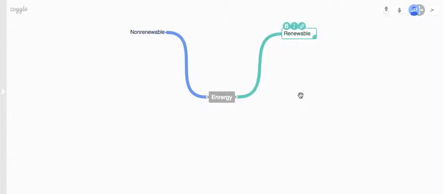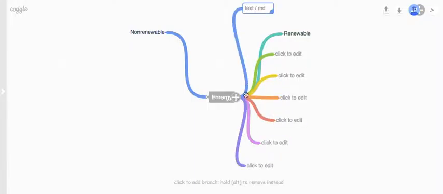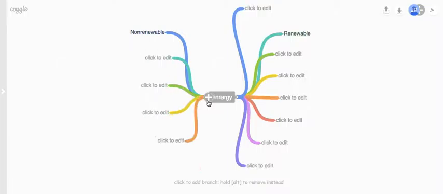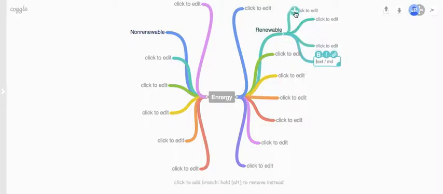Alright, so I can make as many branches as I want off of this. I could keep going. Or what I could do is I could begin to make sub branches. And with what I showed before, you can move these to wherever you want.